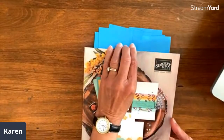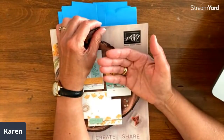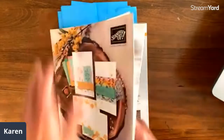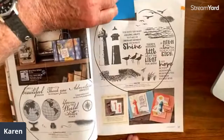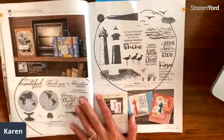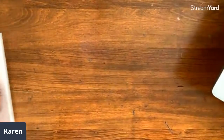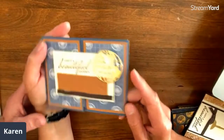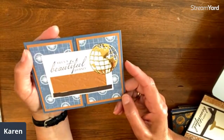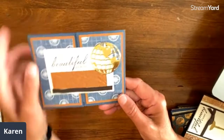Kathy said she has this one and now she has to pull it out again! Sometimes a stamp set shows up on the retired list and I think, 'Oh, it's been a year since I played with that,' and suddenly you pull it out and want to make things again. I've got both of these — page 26 and 27 — we have Beautiful World and High Tide. We're going to look at both separately. Both of these are also great for masculine cards, and people always say they have trouble with ideas for that.